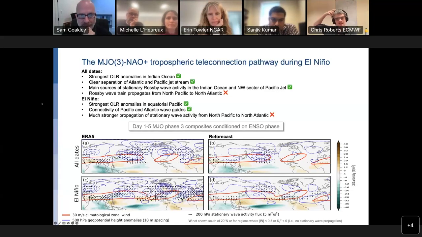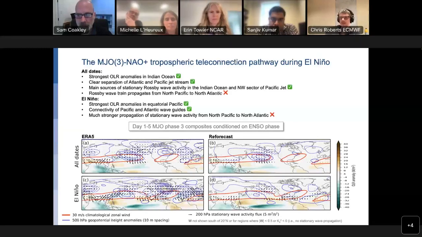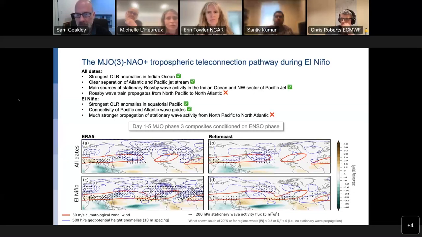Yeah, I thought about this. I think it's not as unfair a comparison as it might seem, because for each of the members, the MJO phase is detected at each lead time in the member, and then the composite is derived from the n days later for each member. So it's not like saying that MJO was in this phase at the initial condition, and then we do all the composites at the different lags. It's done on a per member basis, but I understand what you're saying. You could do a spatial pattern match for each member and see if it is better.